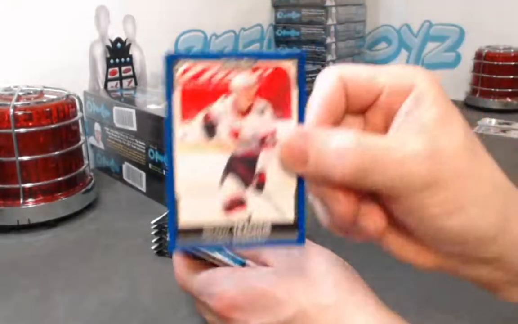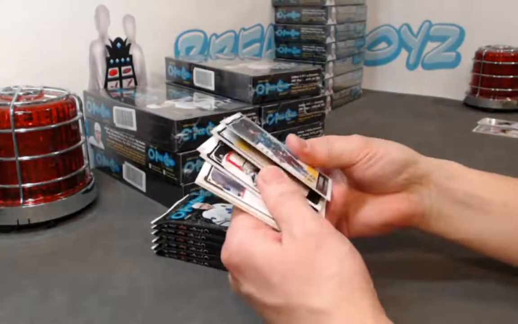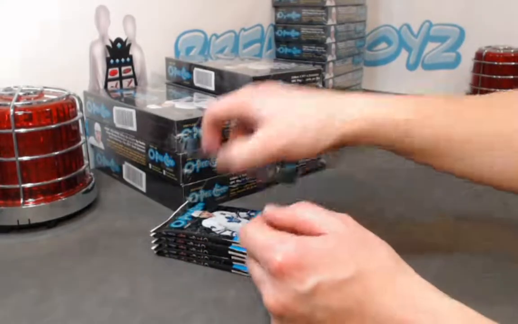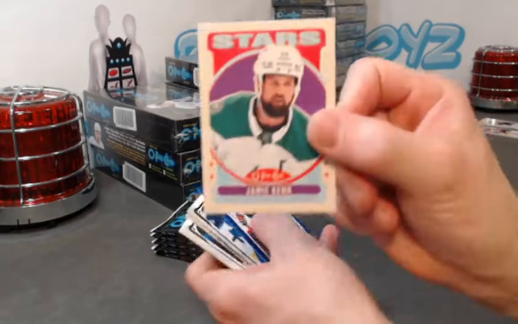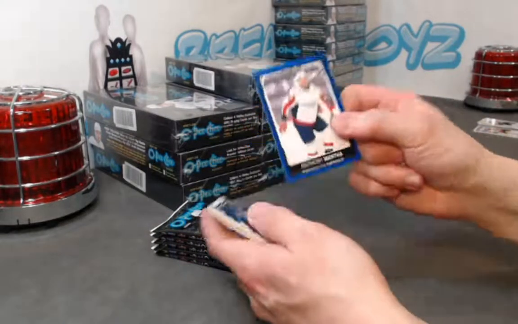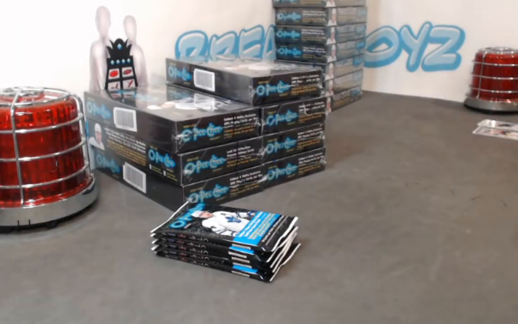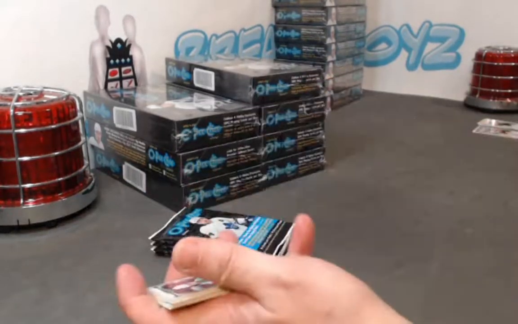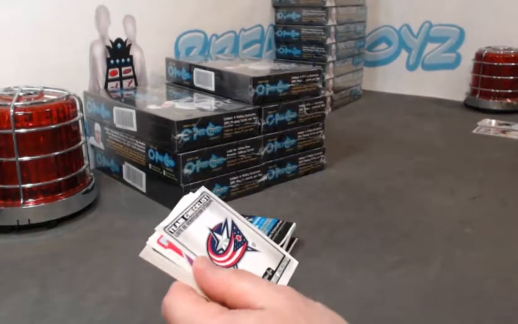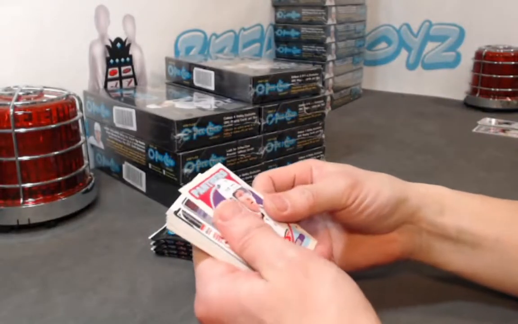Brady Tkachuk, which is an error card, blue border. Shoot, I forgot who that was. GWD, who was that again on the picture of Tkachuk's card? We have a Jamie Benn, retro. Anthony Mantha, blue border. All the retros are going out anyways, but I forgot there's an unannounced blank back. Just double checking those. Maybe a nice surprise for somebody, but unfortunately not. That's the Blue Jackets short print team checklist.